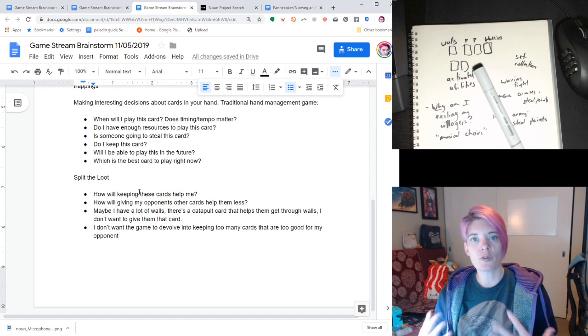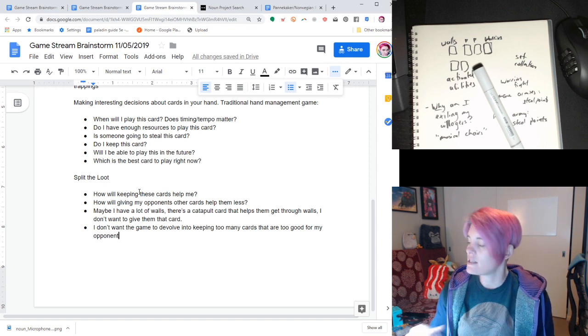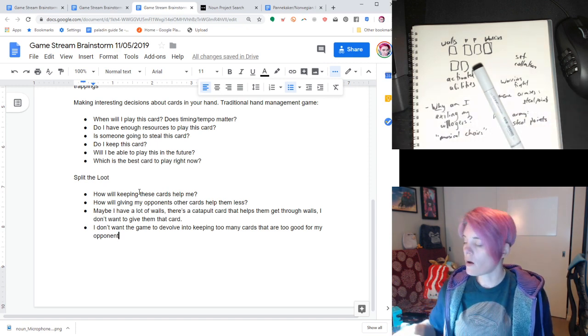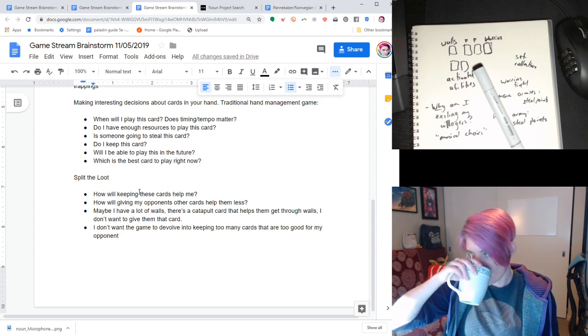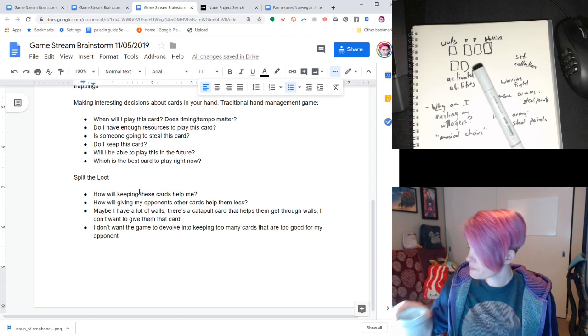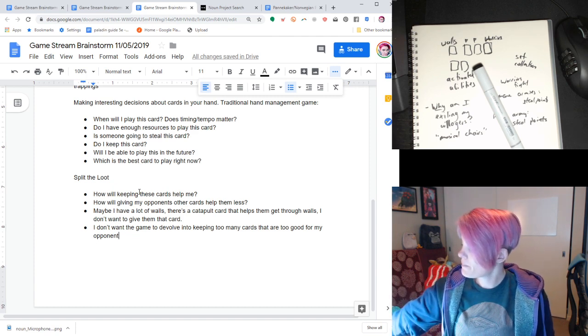So maybe a few times during the game you'll make a tricky decision where you're like, well, all of these 3 cards are good for me. This one card is really good for my opponent, so maybe I'll give them something that I do want to keep.